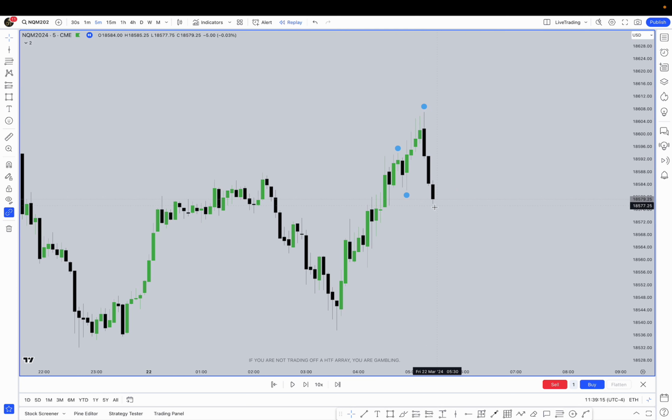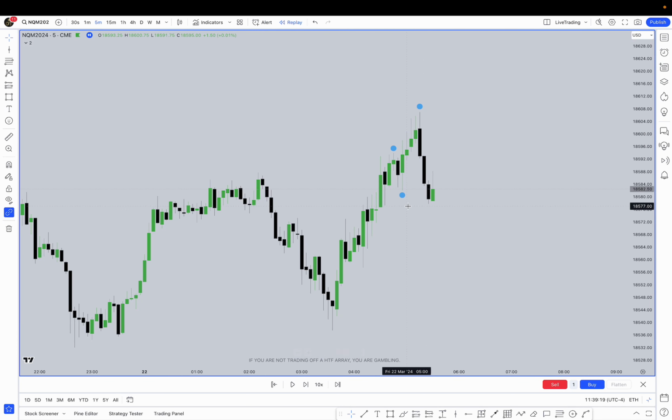Now let's look if we can find a lower low. And we do right here. High, low, higher high, lower low. And now our bearish candle is our breaker block right here. And for a high probability setup, we want to pair this with a fair value gap. And also, you see here is a fair value gap. This is a high probability setup.